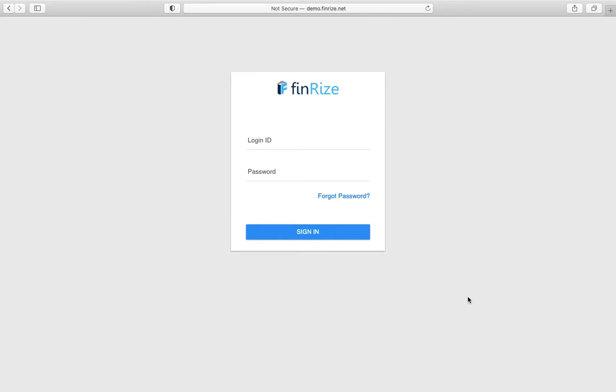Before I get into it, let me explain a little bit about the user roles in our application. The first user role is the admin, who has complete control of the application. He has the full rights to create new schemes, design them, and modify the schemes, including the time and date to modify the interest rates and all that. And then second is the branch maker and the branch checker.